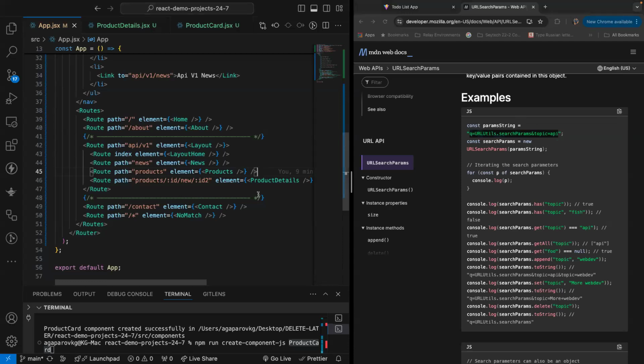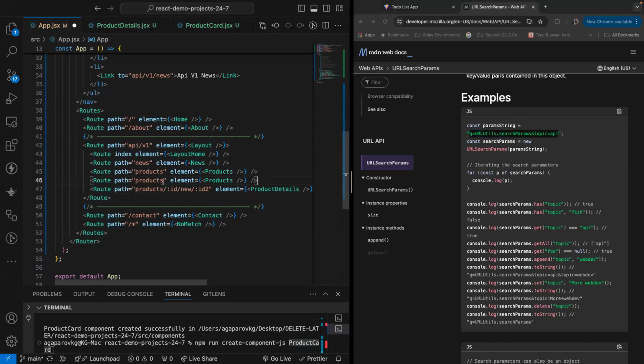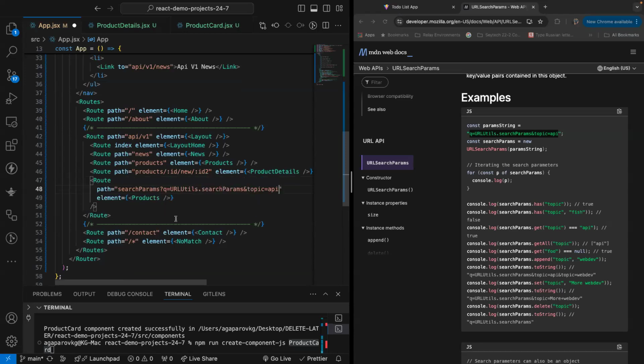So for the products over here, let's just name it something else, not products. Search params. It's search-params slash, I think, question mark, and whatever is coming after that. So the q, the question, is going to be what?